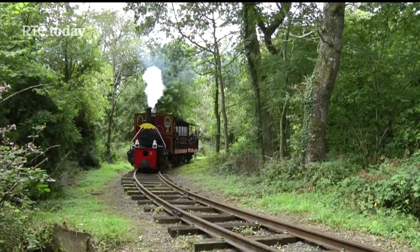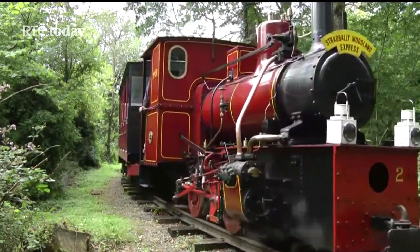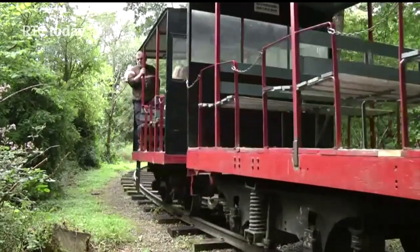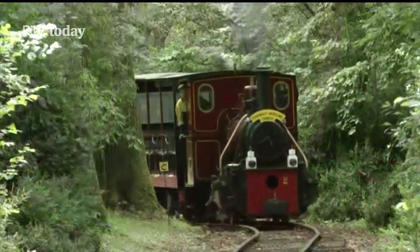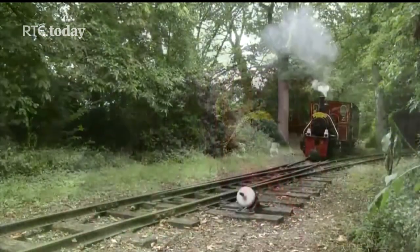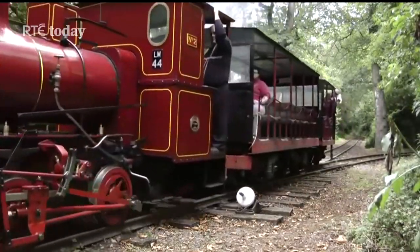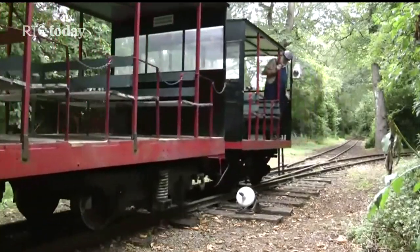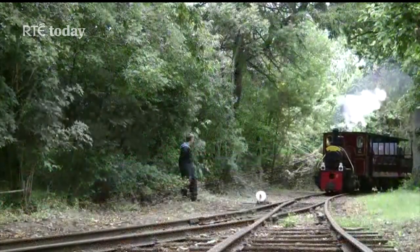Stradbally Woodland Railway — this is really cool. It's in County Laois and operates out of the grounds where Electric Picnic takes place. It's the oldest established heritage railway that has been running steam trains since 1969. The track is one kilometre round, taking about 10 minutes to ride. They have two railway days on the May bank holiday — Sunday and Monday — and they may even take you in to see the engine shed if you're interested in trains.